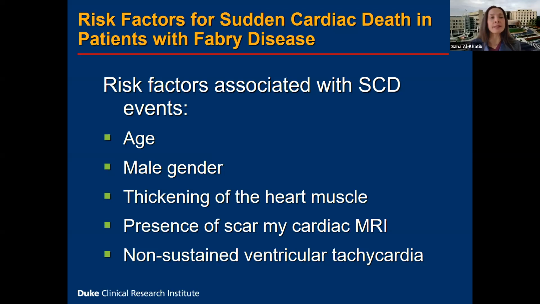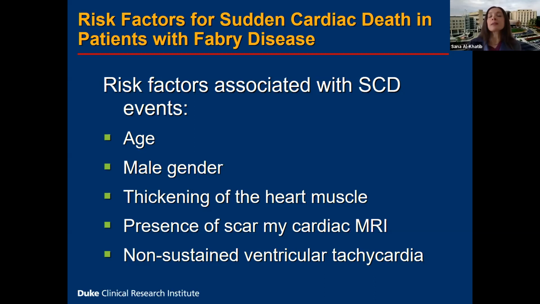And if you look at Fabry disease, a couple of studies have actually investigated risk factors for sudden cardiac death in patients with this condition. Older age, male gender, thickening of the heart muscle, as we talked about, presence of scar tissue. And really, how you would detect that is by cardiac MRI, mostly. That is the best test available today to determine if someone has a scar or not, and how much scar tissue a person has. What is the distribution of scar tissue? Because all of that certainly can inform this risk stratification exercise that we go through as physicians.